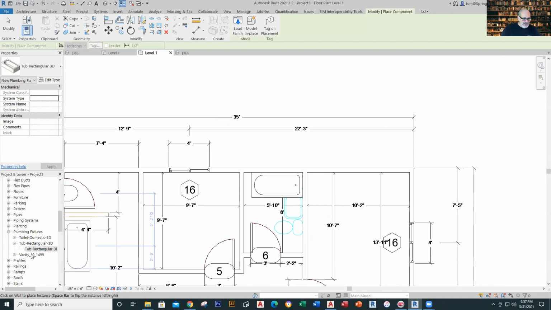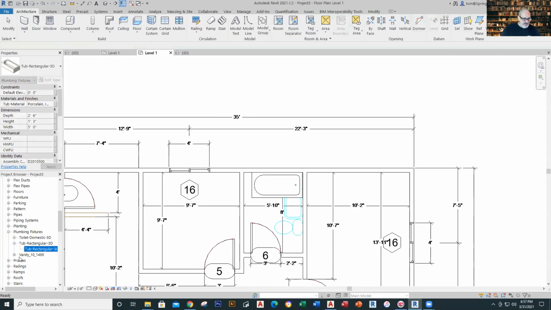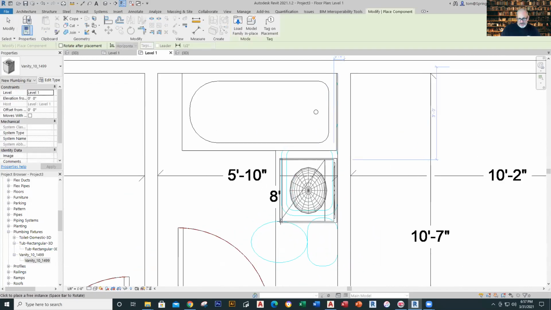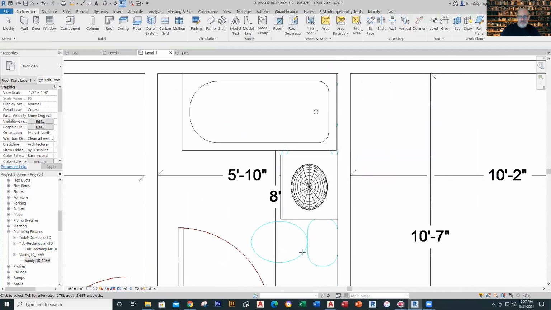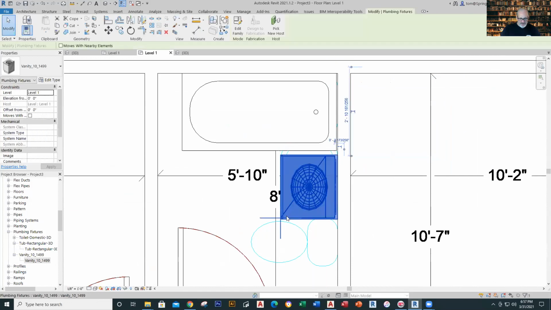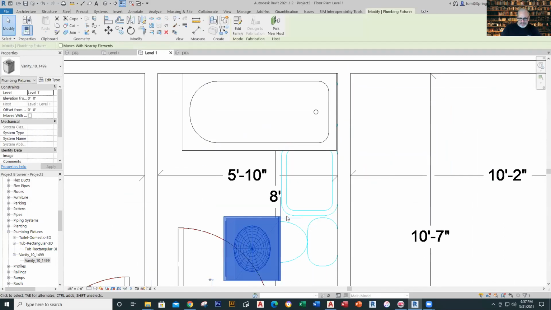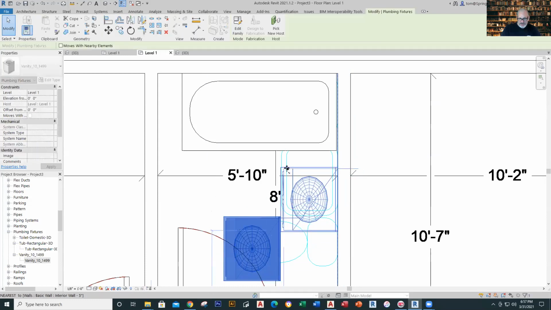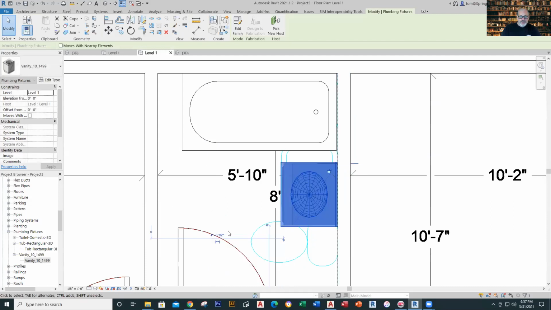Okay, and then I'll go ahead and put in my vanity. Grab my vanity here, and I'll click on that and pull that in here, and I'll place it right around here. So that's going to go right on the wall there. And you can see there's so many things that Revit does. Now I think that's reversed. Yeah, it is. So I can hit my space bar and it's going to rotate it. And then I can pull it over like this. Looking good. So I got that.